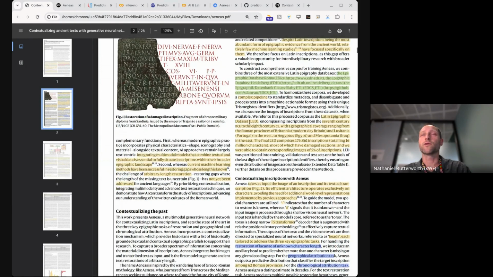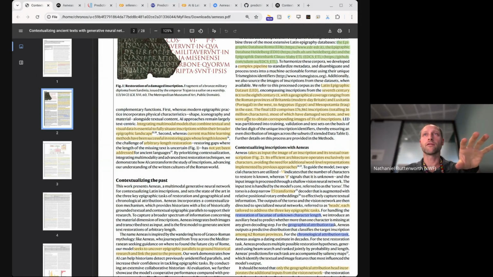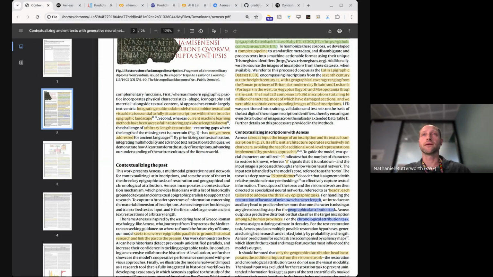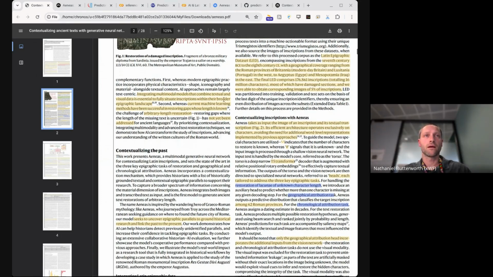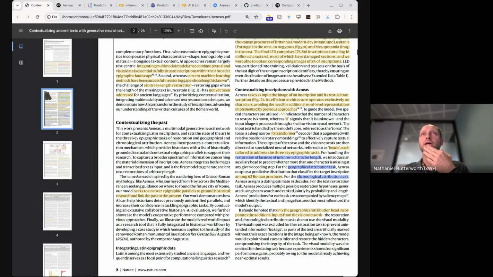And yes, we're talking about Latin here. This was built upon an older model called Ithaca, which is based on Greek texts. They used the Latin database and updated the computational model of the Greek one, applied it to the Latin database, and then reapplied it to the Greek database. So they've updated that old one called Ithaca, and released the Latin one. We can go through some examples soon.